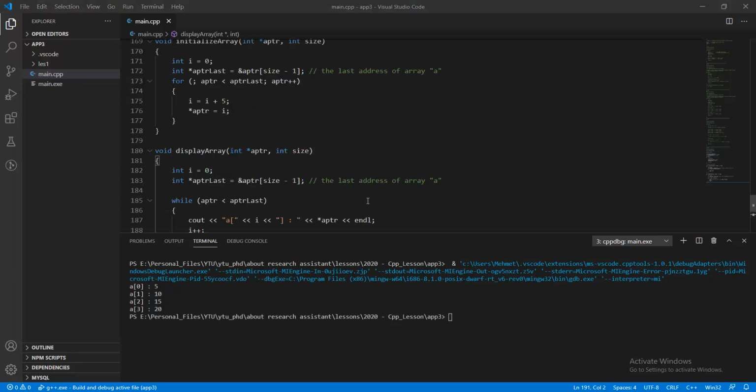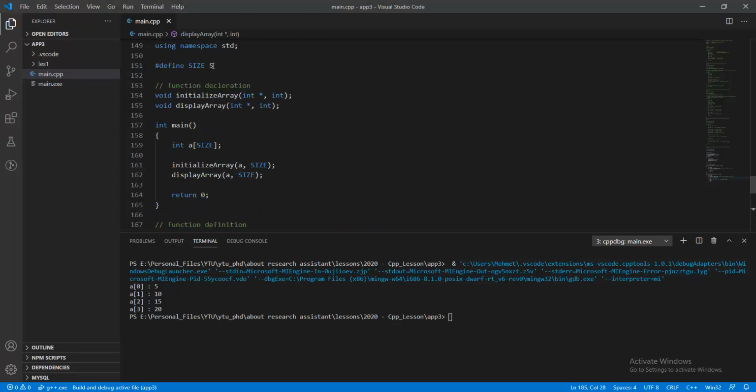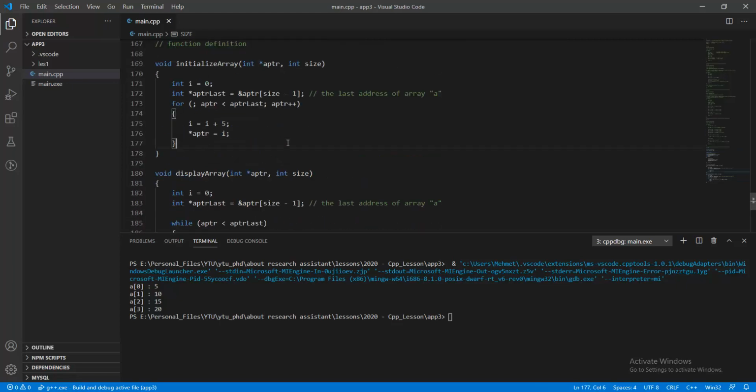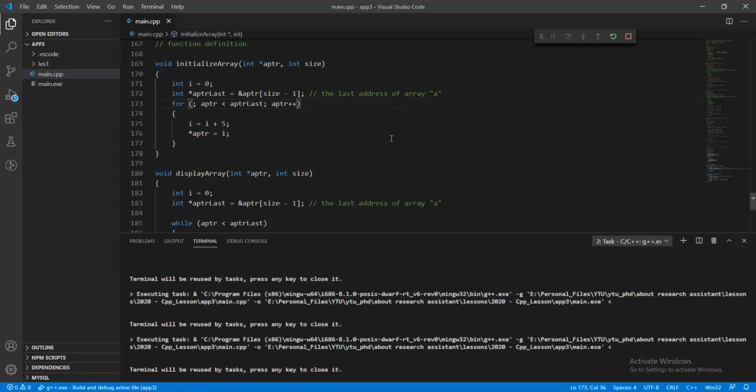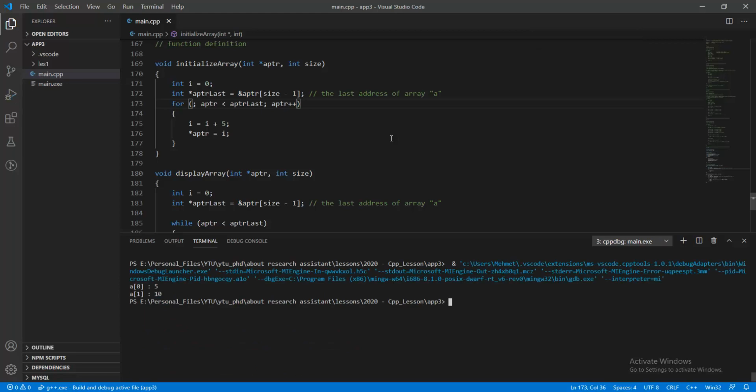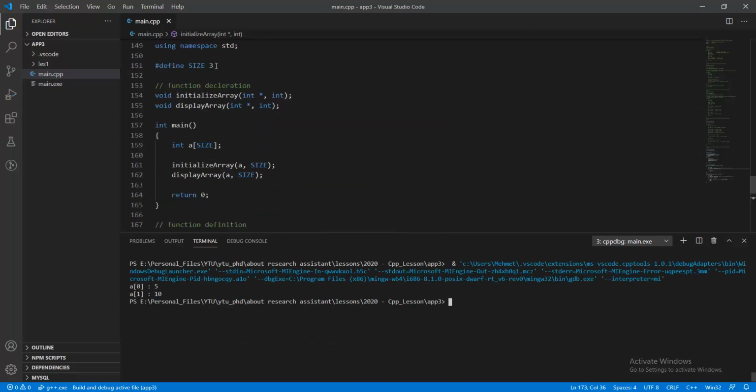Now we can change the size variable in here, and then if we restart the program, there are two values at that point, but the size of the array is equal to 3.